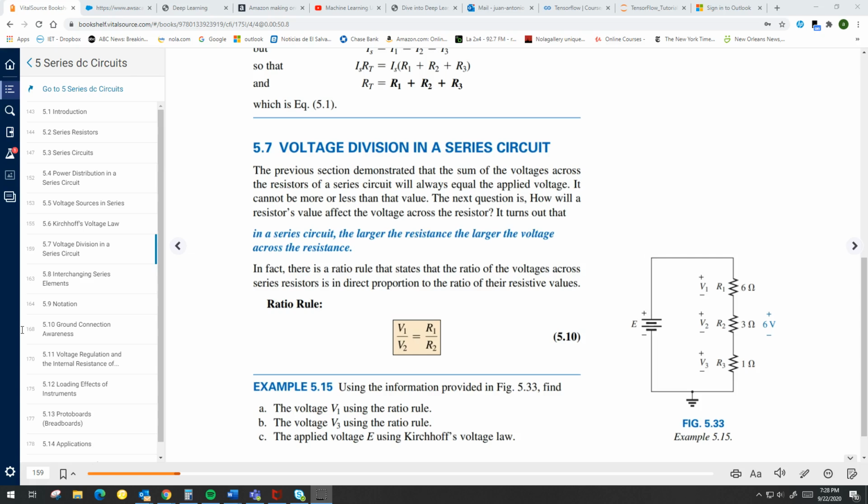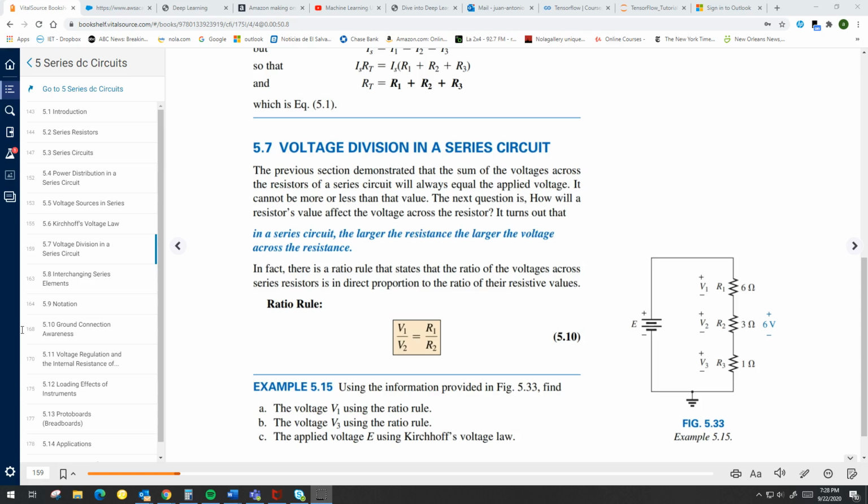If you have questions, don't worry about it. We're going to be looking at it on the next page, where they solve this problem. I'm just showing you how easy it is to apply. If you want to know what V3 is, you can use any of the other resistors because you already know this voltage. You can equate it to V1 or to V2, because this expression will hold simply because the current is the same through the resistances.